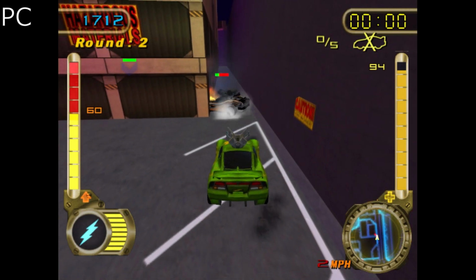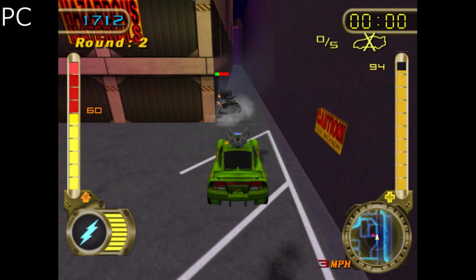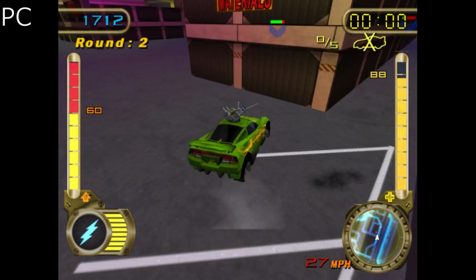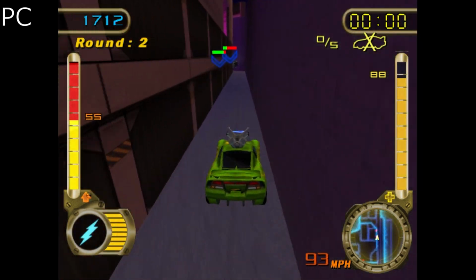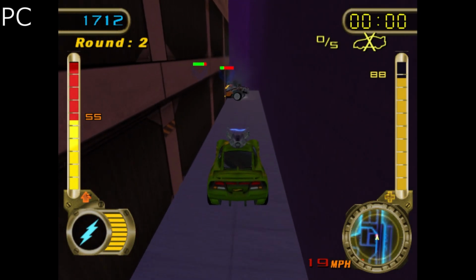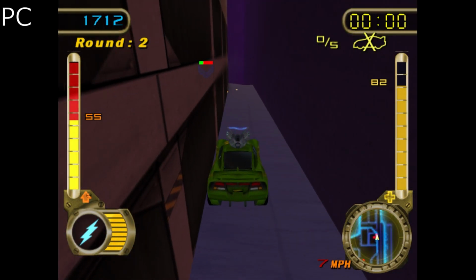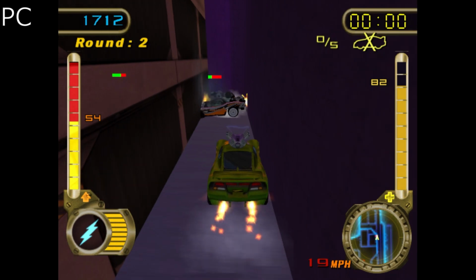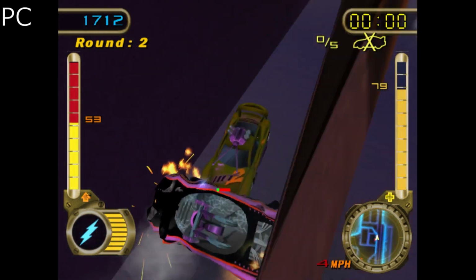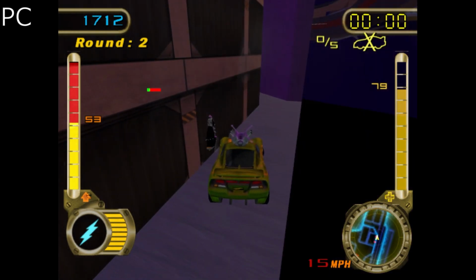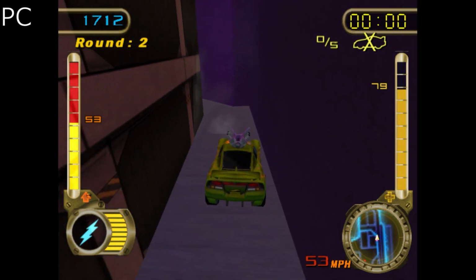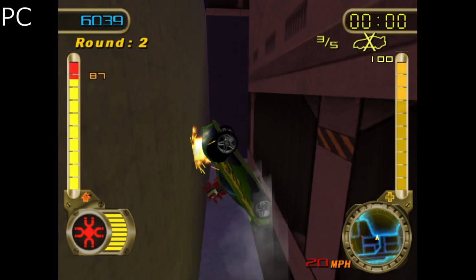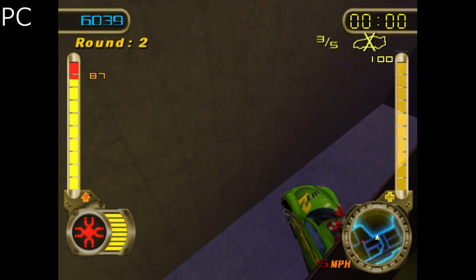Even the enemies can get stuck too. This alleyway is even more glitchy because it's even tighter than the last one.